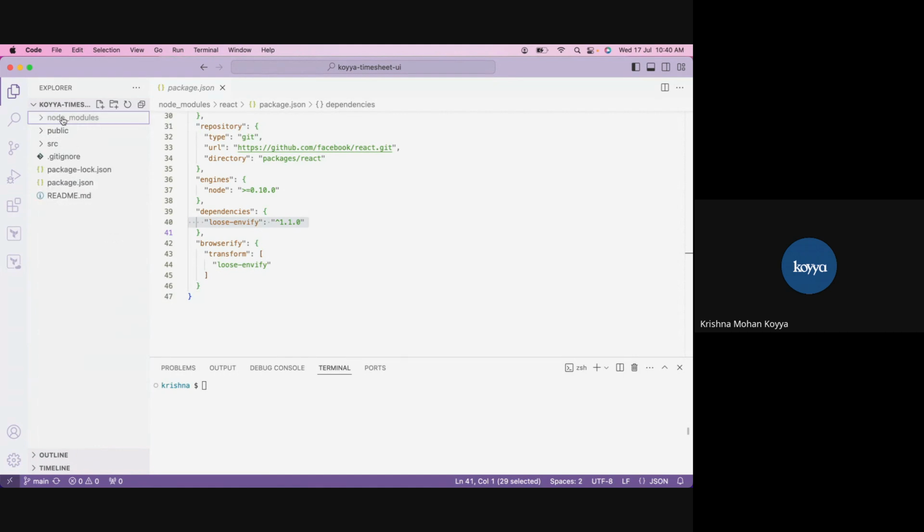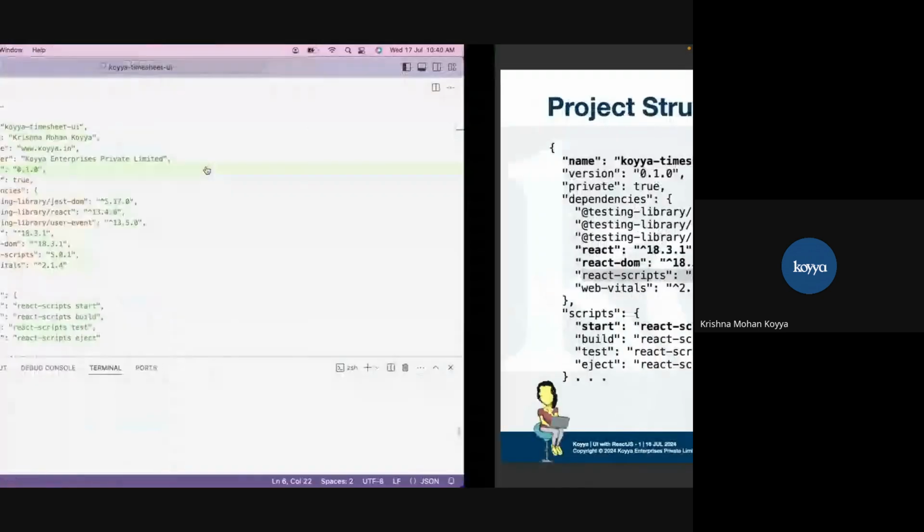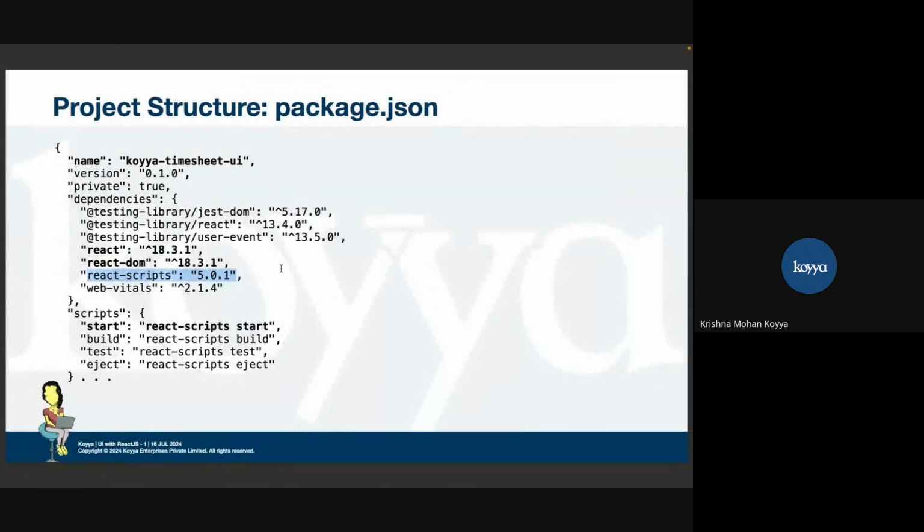All right, so that is the folder node_modules. Remember, this node_modules folder is a very bulky folder. We must not share it with anybody because it serves no purpose. You just share package JSON, let them run npm install so that they will be able to download the libraries onto their machine. Instead, if you are distributing the application along with the node_modules folder, it will be running into a few MBs, if not more. If it is only package JSON and your source code, it would be just a few KBs. Very important. As far as the timesheet application, we are seeing it here, so these are the dependencies. In one word, package JSON is a project manifest file.